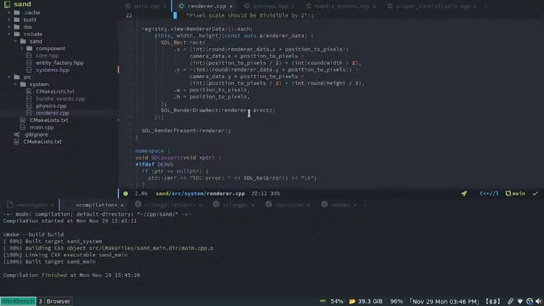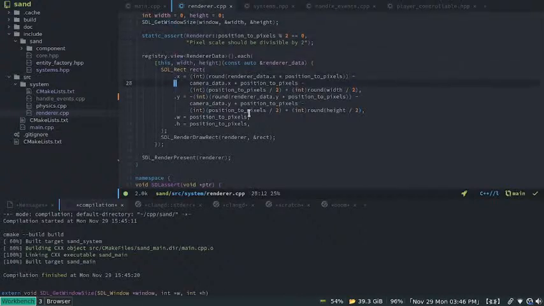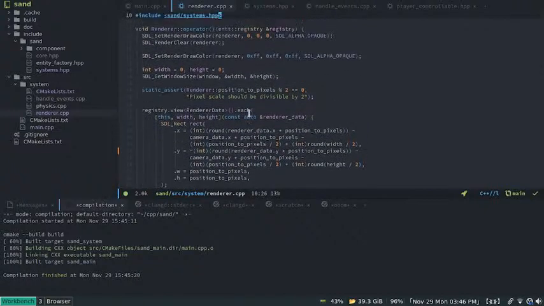Why so? Let's see here. Camera data.x. Hang on a second. Is this what I'm thinking? Hang on, hang on. Render draw color.